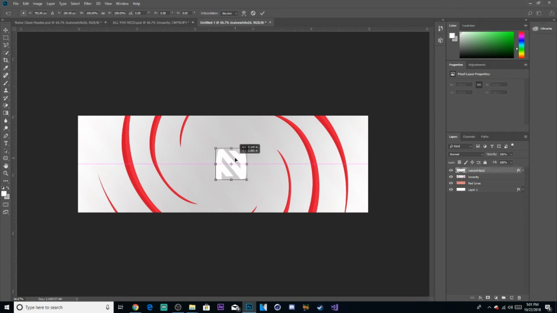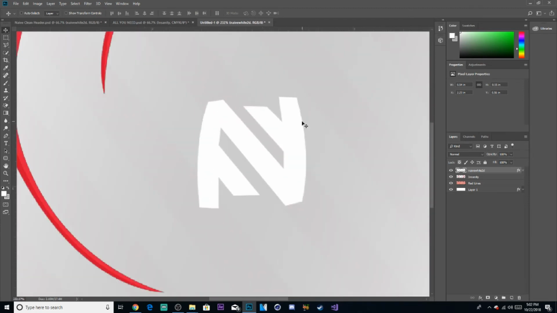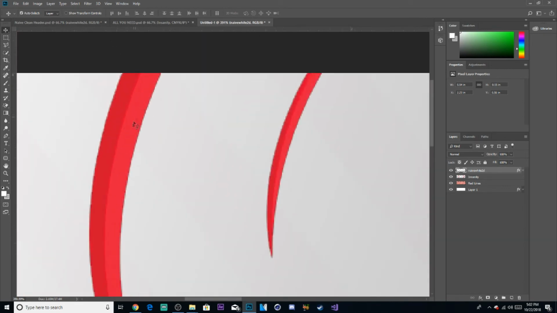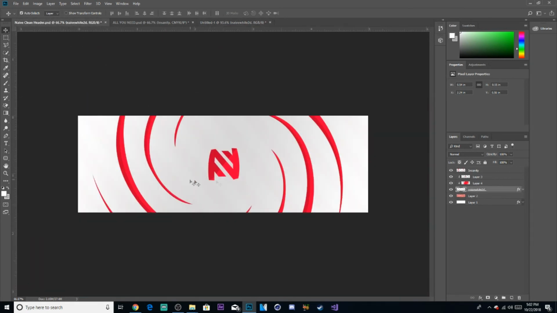So we got to get it right into the middle. So once again, these things are going to be your tool, this whole automatic ruler system type of thing. Now what I want to do, you can do this however you want. You see how here there's a little gradient. It's not really a gradient, but you know what I mean. It's lighter there and then darker there. So we're going to do the same kind of effect with this.